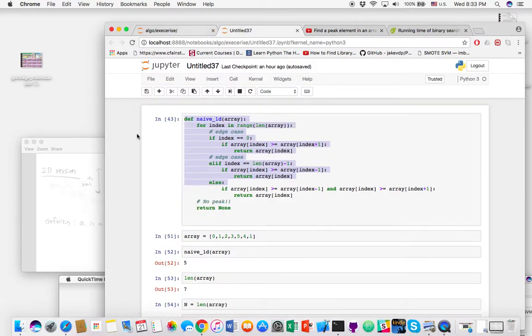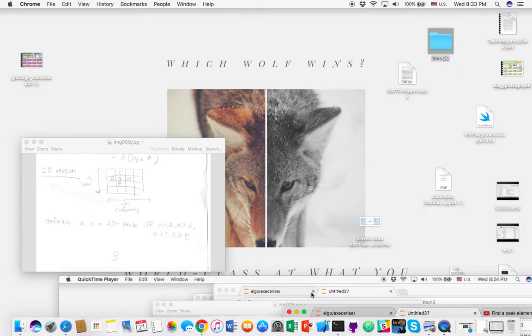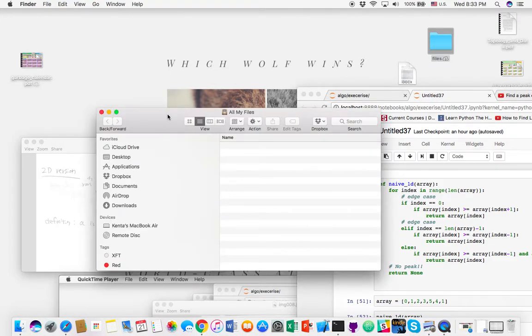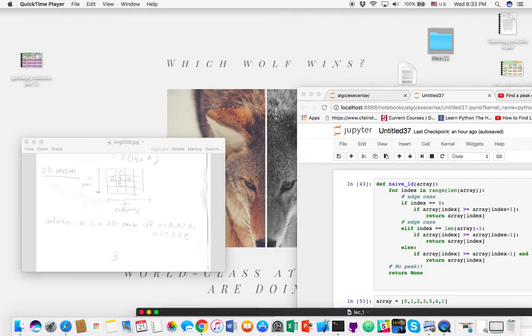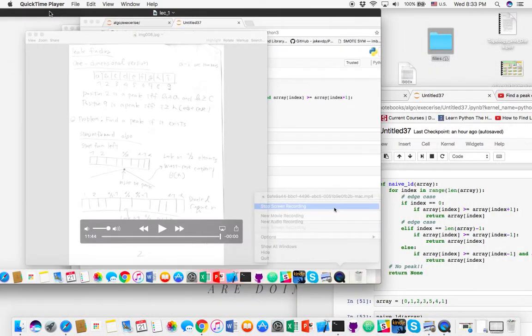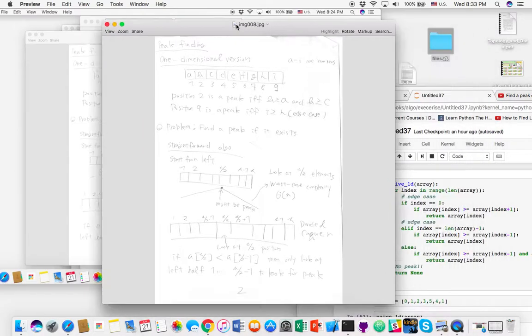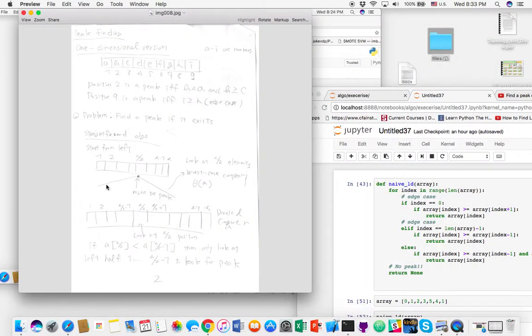Let's look at the lecture note I took. It's this one. Like I mentioned, this is an array indexed from 1 to n.